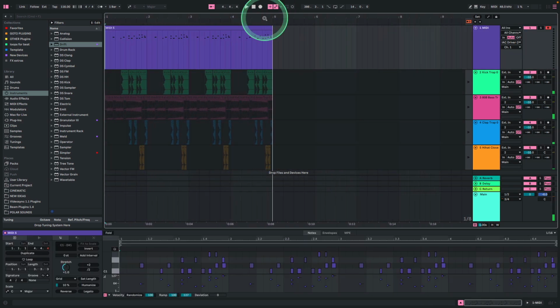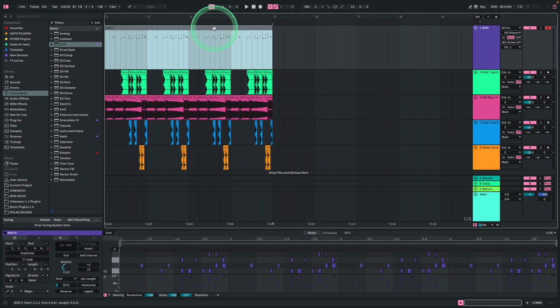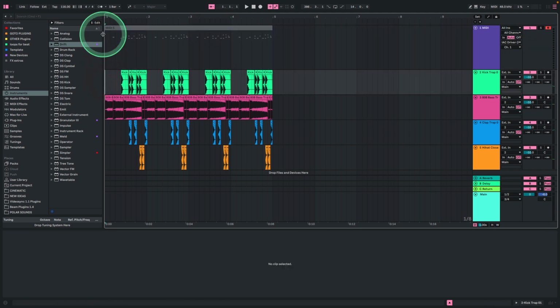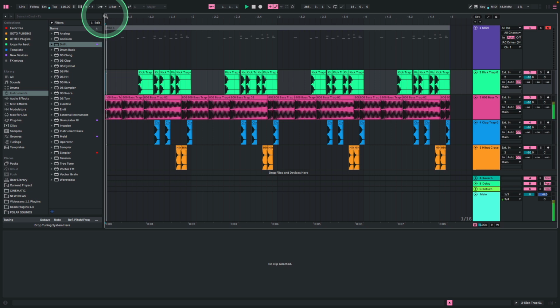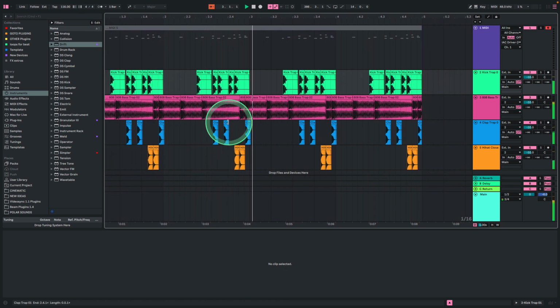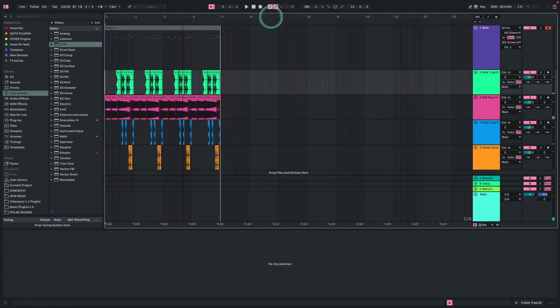How cool is that? I'm going to click back to arrangement, disable the MIDI clip, and that way we'll be able to play back the audio clip arrangement that was generated by Seed. An interesting pattern, an interesting rhythm. It's nice to see how the generated MIDI can be translated into an audio arrangement.